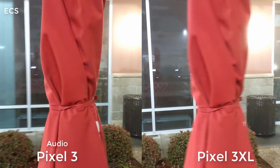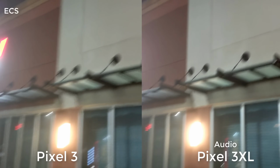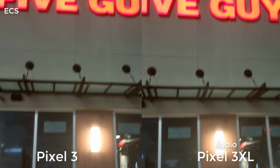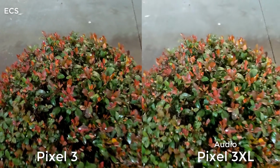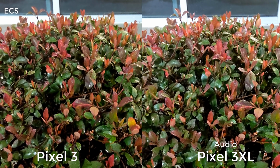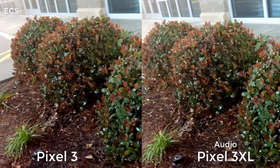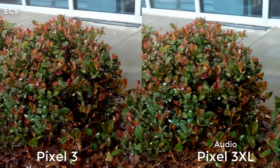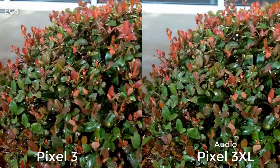Now look at this. As I go around here, again, let's look at the top here. Which one has the better video? Look at the details of this plant. As I go along here, this is 1080p 30 frames per second, but you be the judge for yourself. Now again, the Google Pixel doesn't have 1080p 60, despite all the rumors and all the things that people have been saying about it fluctuating in frames per second. I don't believe that, but it is what it is.